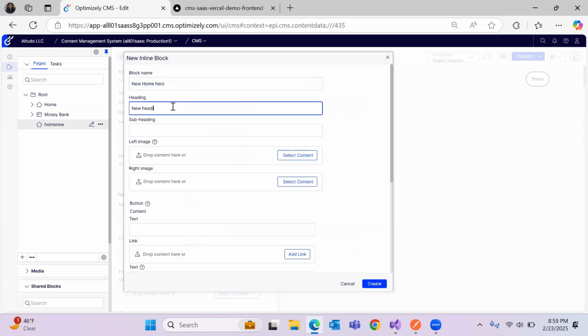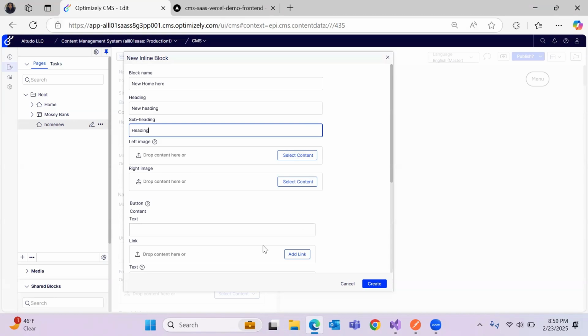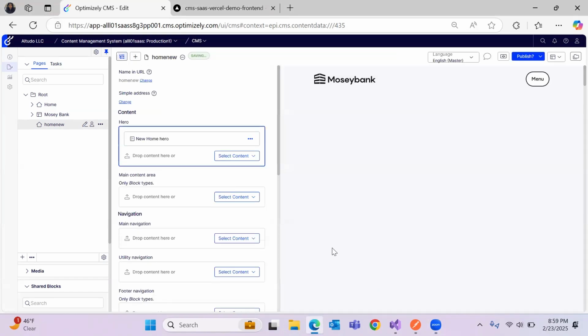See new heading, heading, and just add these to see. Great. So as you can see, we have added the hero here, and I can see the content on the page in the preview.